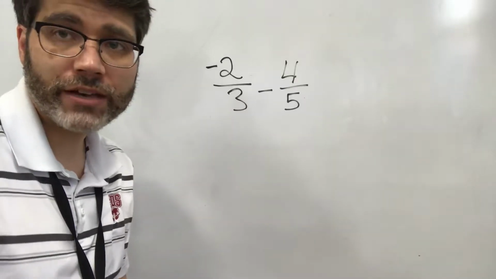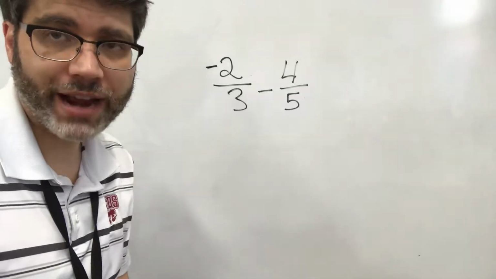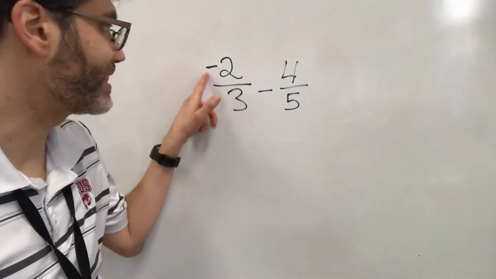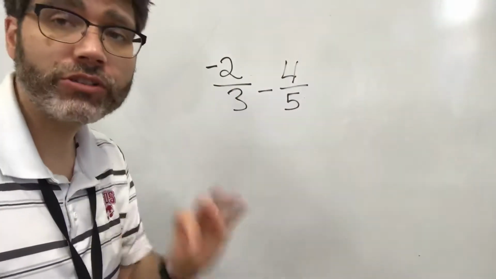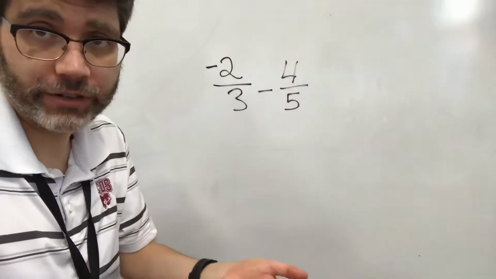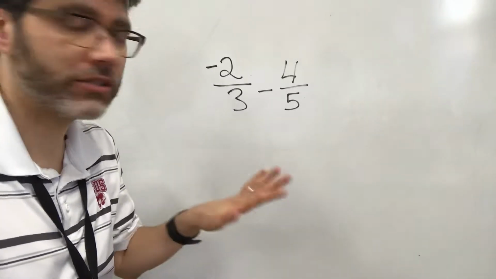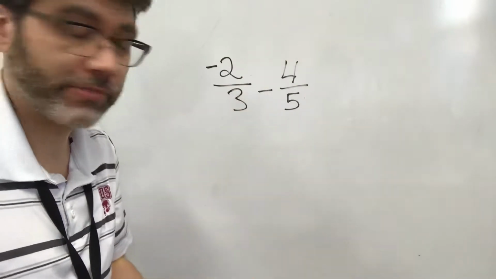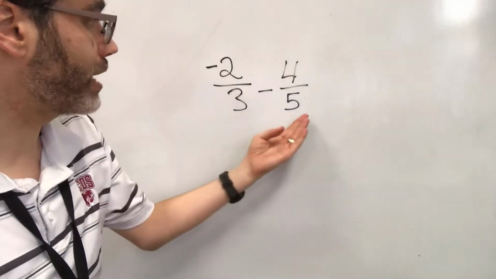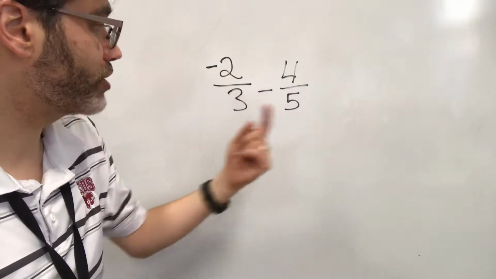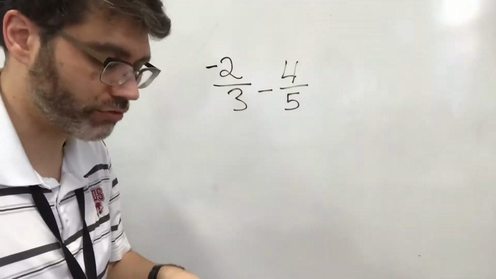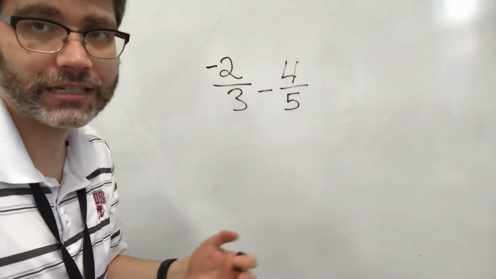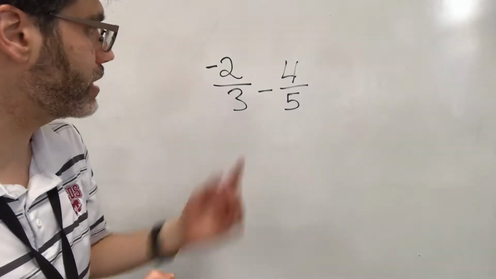So I'd like to talk about how to add and subtract fractions when there are different signs for the fractions. Also, then we can add in variables, and we will, but let's first deal with fractions without variables, and then I'll put some variables in. So if we're subtracting one fraction from another or adding two fractions together, you always need to have like denominators. So the like denominator in this case is going to be 15.